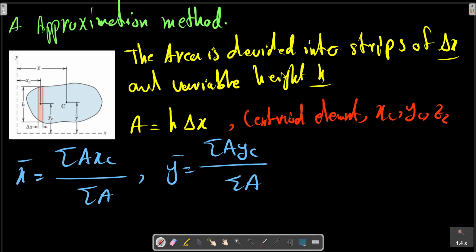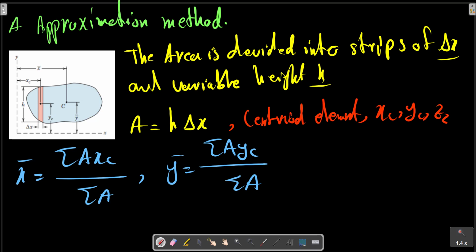In all cases, the average height of the strip should be estimated in approximating the areas. Although it is usually advantageous to use elements of constant width, it is not necessary. In fact, we may use elements of any size and shape which approximate the given area to satisfactory accuracy.